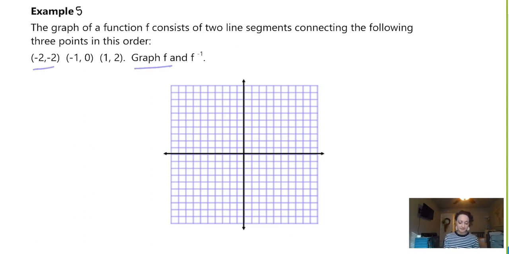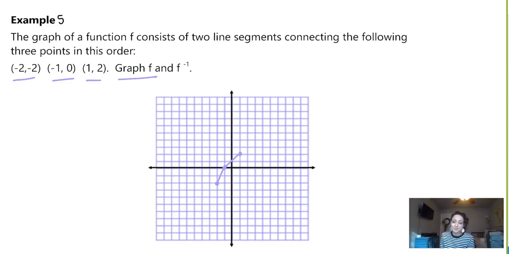So you're basically going to take these 3 points and connect them with 2 line segments. So here's what we should get for f. Does it pass the vertical line test? It does indeed. Does it pass the horizontal line test? Yeah, and horizontal, again, if it passes the horizontal line test, we call that function a one-to-one function, or the really fancy word is an injective function. So now go ahead and switch x and y on those 3 points and plot f inverse for me as well. Hit continue when you're ready to check your answer.